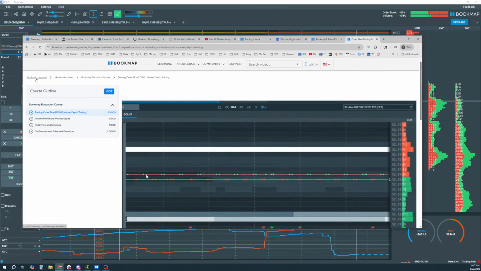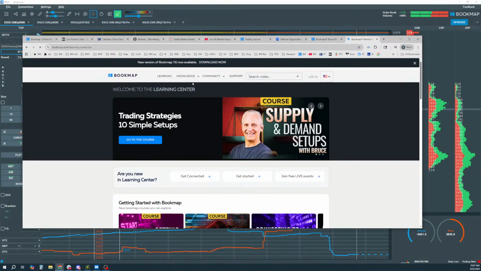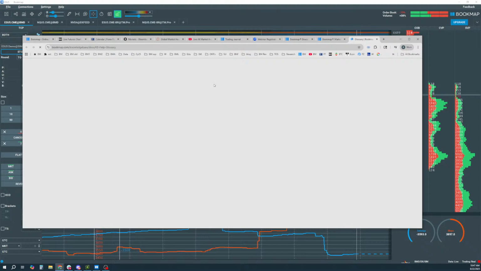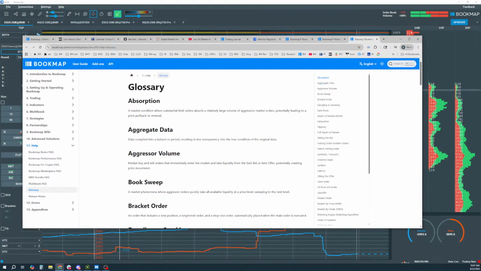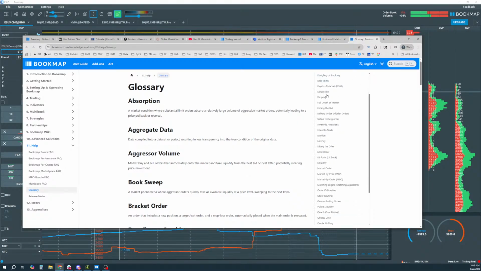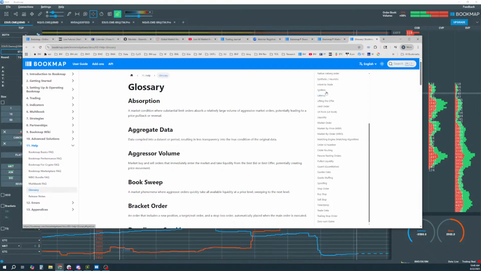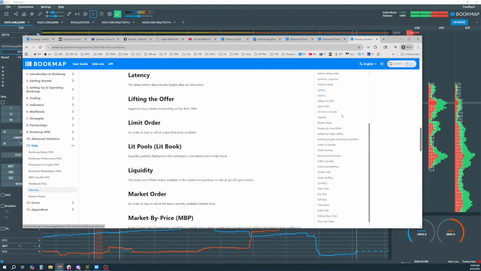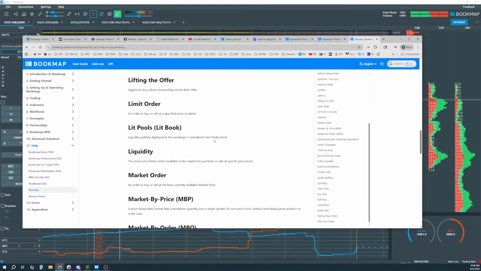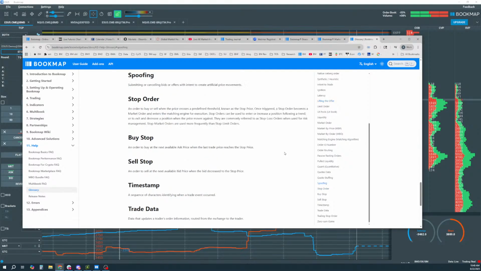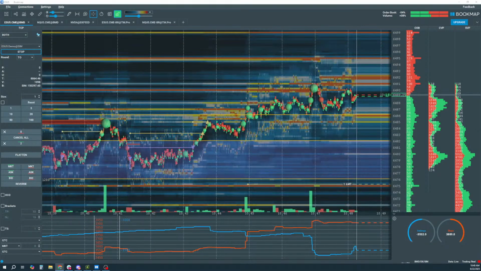Other things to learn about in here, and you mentioned the lingo, or our vocabulary in here. Go to knowledge here, and you'll see the glossary here, and go to that, and then just study some of these things in here. You'll see this is in our user guide knowledge base section here, and you can scroll down and go to, like, what does ignition mean, what is latency, what are some of these things in here, spoofing, so that's the place to go.